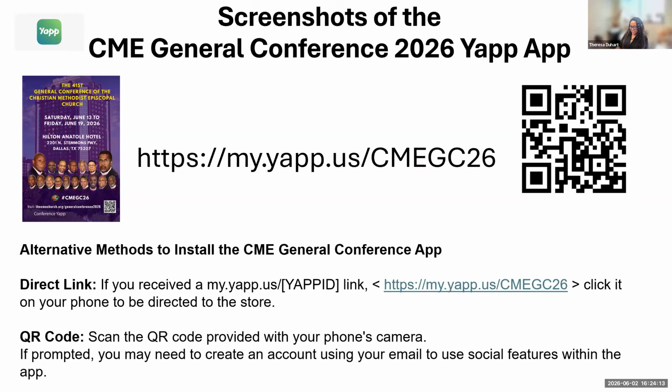I have likes and comments. Then there's comments only or none. So my check mark, just as the administrator, is likes and comments. Or you can do comments only or not. But this is for people who really want to interact with the General Conference YAP app. Okay.